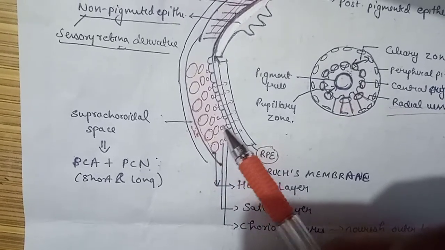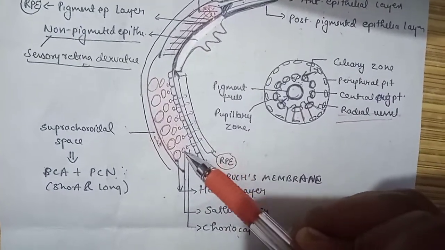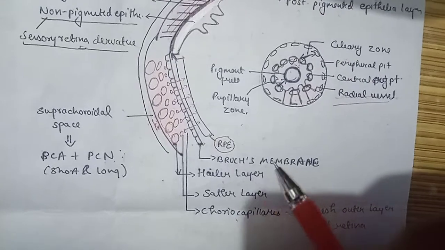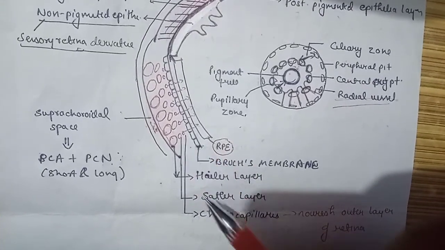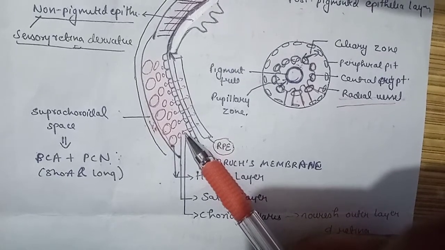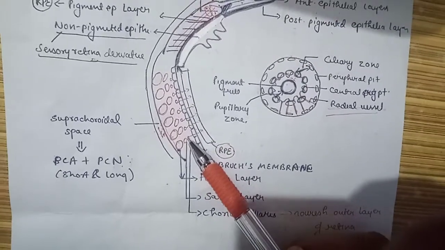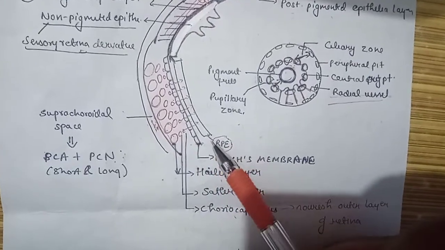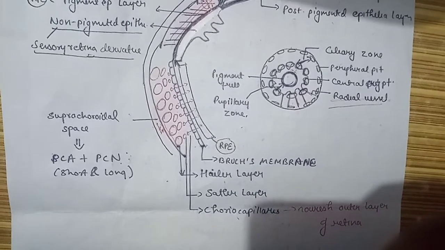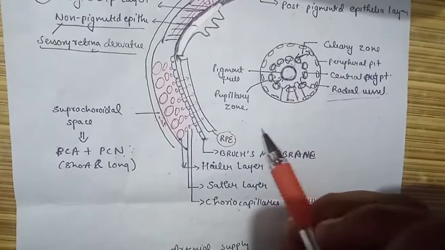After this we have the stroma. The stroma mainly consists of the bulk of vessels, and these vessels are arranged according to their size. The largest one, known as Haller's layer, is the outermost, the moderate size one known as Sattler's layer, and the innermost the choriocapillaris, which are smallest in size. And these choriocapillaris are important because they nourish the outer part of the retina, meaning our retinal pigment epithelium and rods and cones. This is the part of retina which is not supplied by the central retinal artery but by these choriocapillaris. This makes it important.